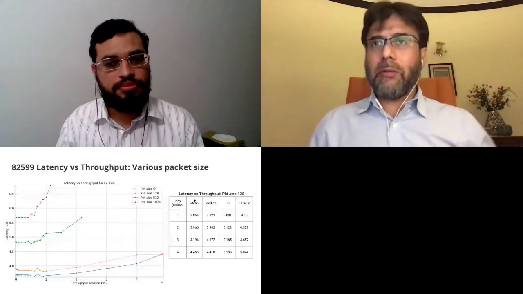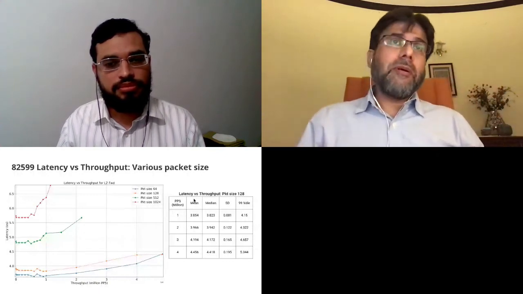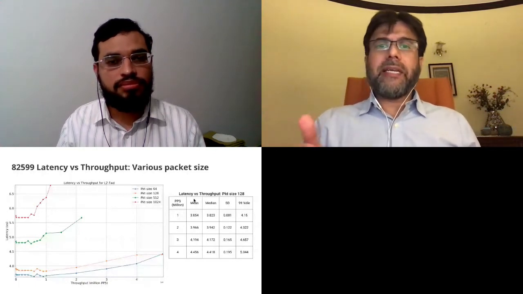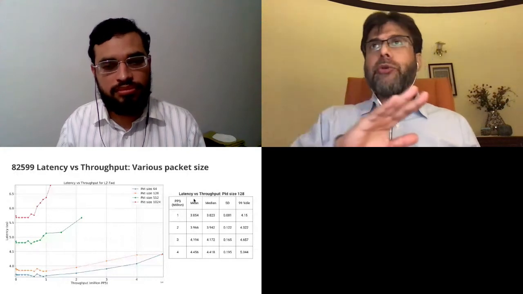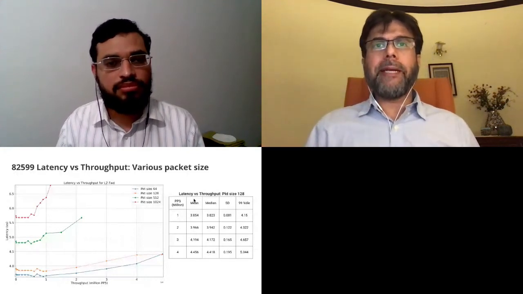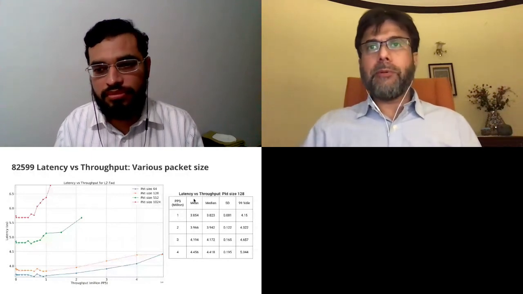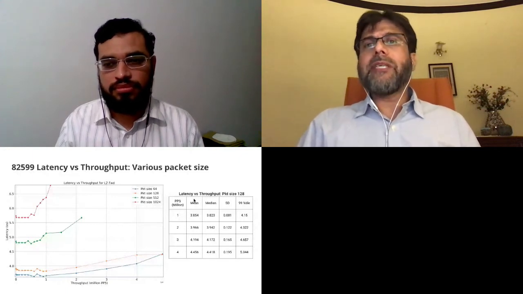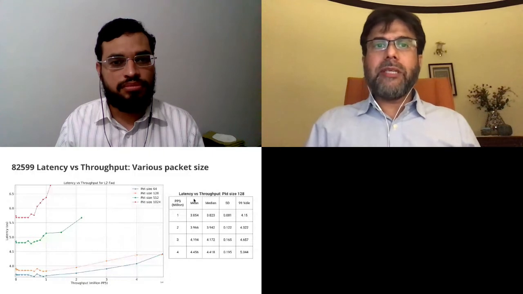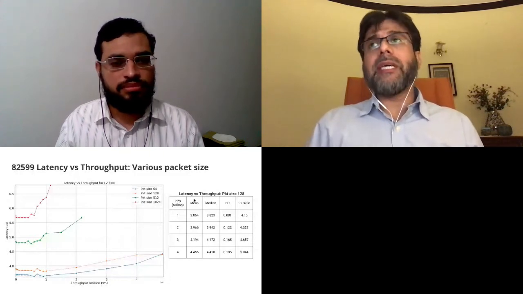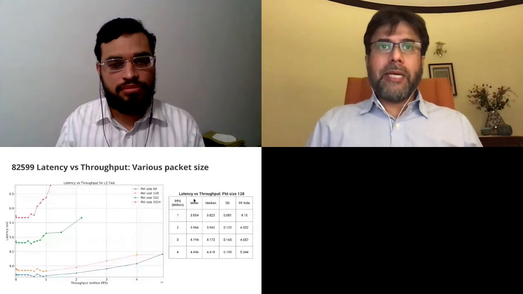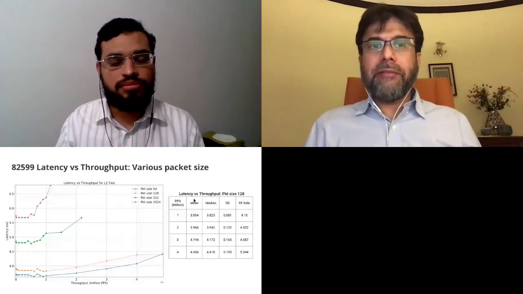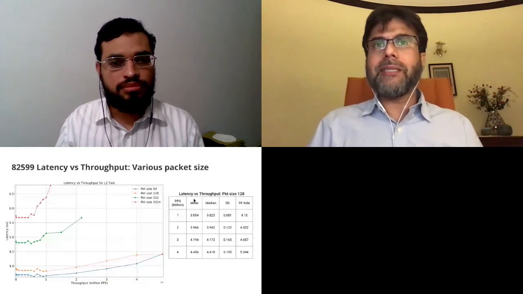So there are a couple of noteworthy things here. This is L2 forward with 82599, and the standard deviation, like Ahmed just mentioned, when we sweep packet sizes and we are sweeping through PPS. So we want to go from the lower PPS all the way up to 10 gigs, to give you numbers all the way up to 10 gigs throughput. The standard deviation stays within this narrow band of 62 to 196 nanoseconds, and as we sweep the throughput, the median is within 500 nanoseconds of where you have the best median latency.